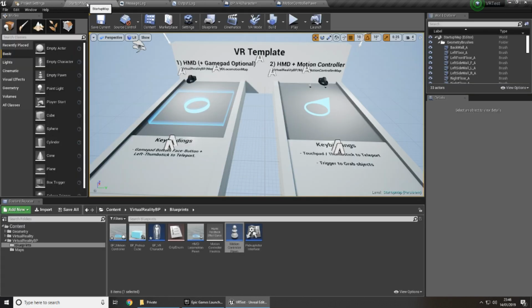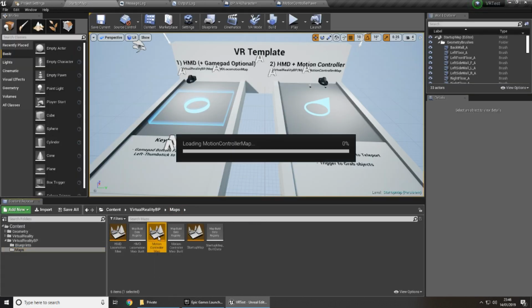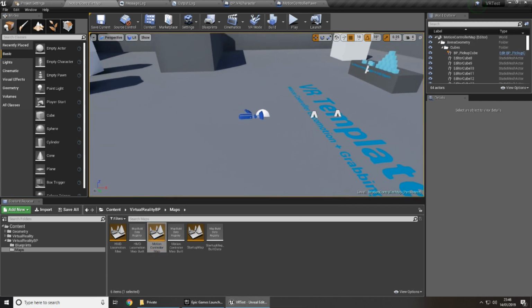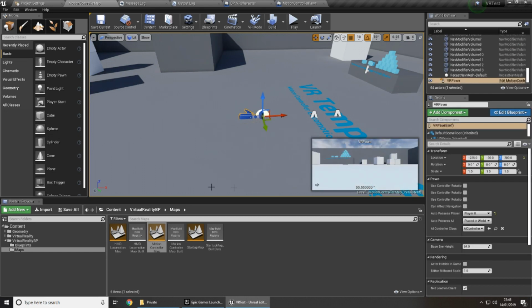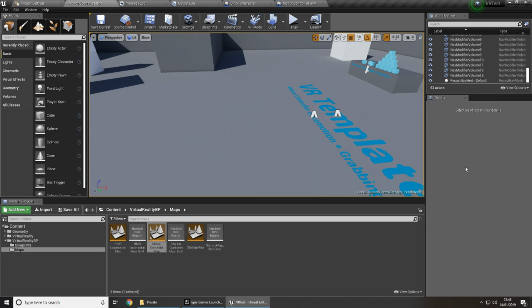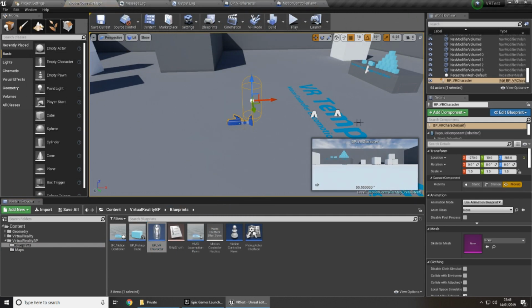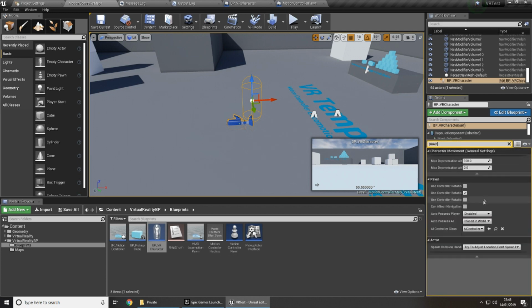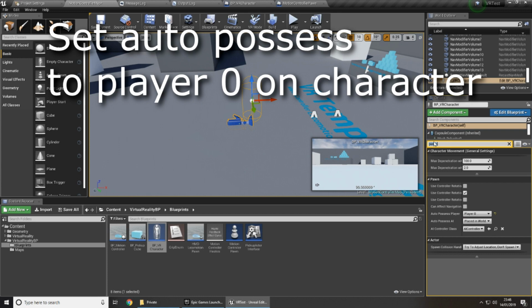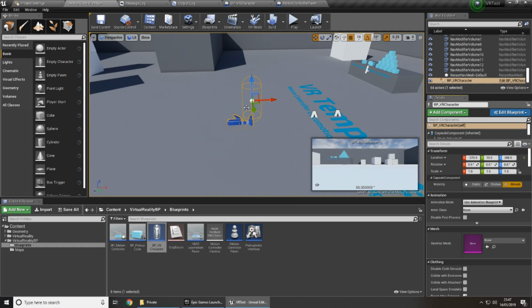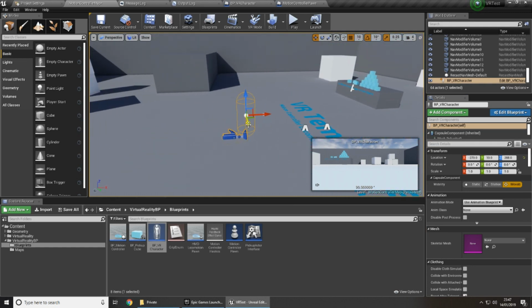Okay, so back over to this. The final thing we need to do before we start testing it is go back into motion controller map, save everything we've done, and we've got this camera here that we're going to need to change. So VR pawn, and we're setting auto possess player to 0. We need to delete that and put in our new one. So our BP VR character, there it is. And so set pawn, make sure auto possess is to 0. What I did was use the search bar here, type pawn, and then auto possess player to 0. Okay, so now we should have a working VR character, and I'm going to go off and test it.